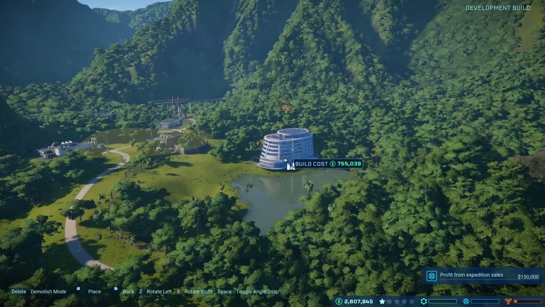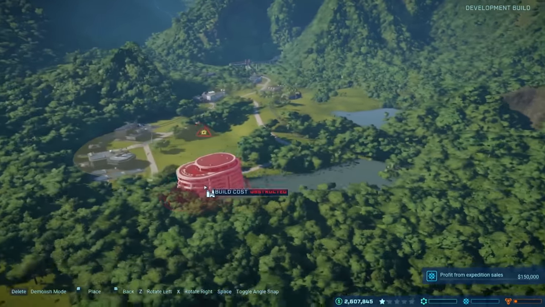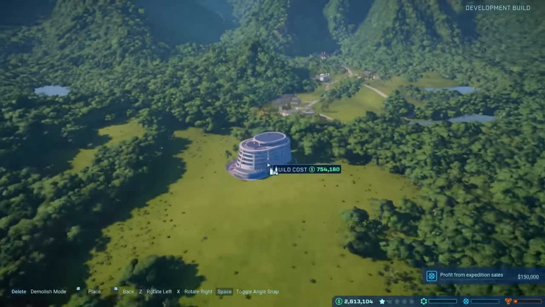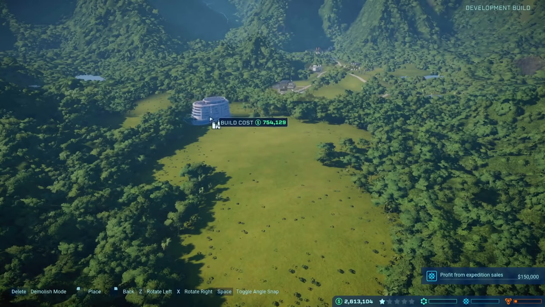I can't put it right there. That's inside the enclosure. It would let you put it there, but you'd probably struggle to link up the park. And also, I'm not sure how many people would want to stay in that hotel. Is there another view? There's a nice space actually. You could build it out here if you wanted to. You just have to run power out to it.